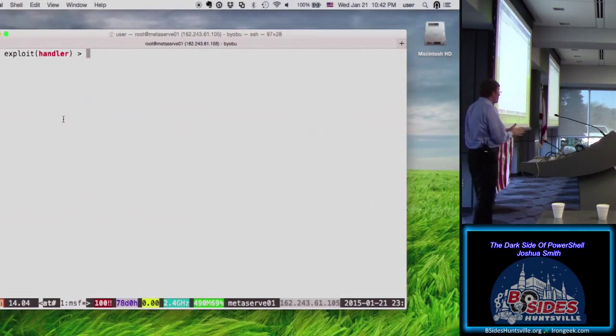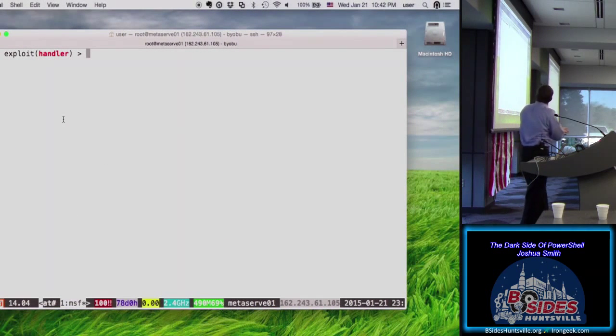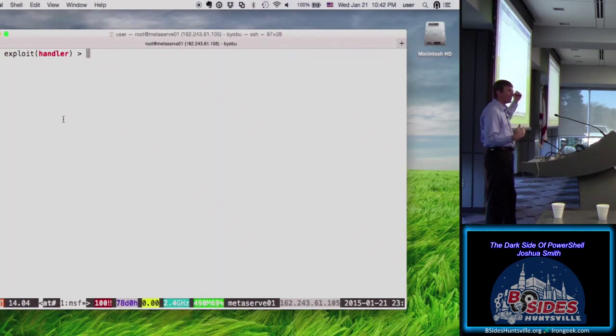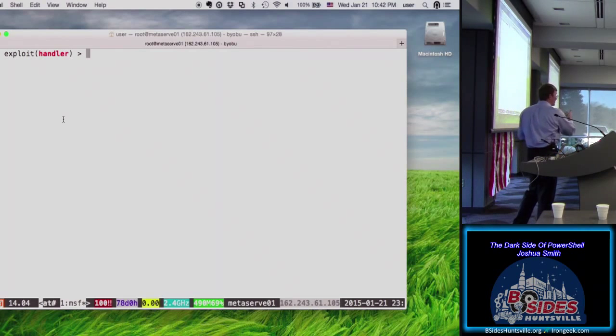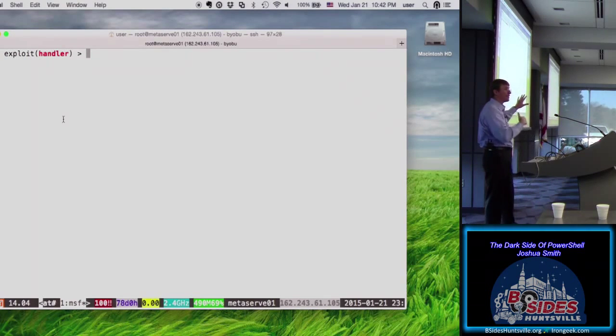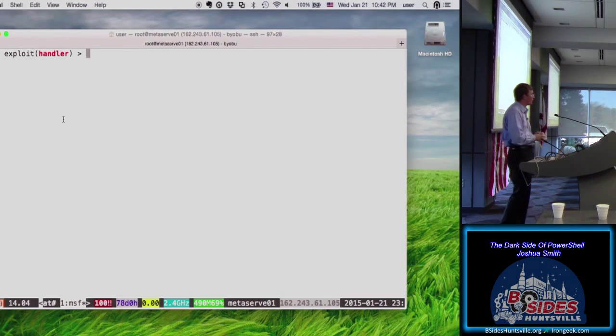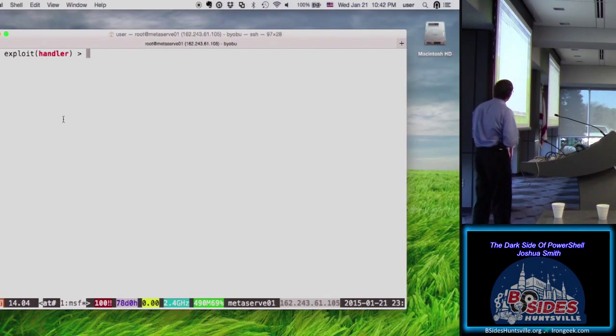All right, so again, we're going to be walking through some demos, right? So the first thing to note, this is a box that's out in the cloud. It's just a VPS that I rent, and it just catches all my shells, okay? It's just a copy of Meterpreter that's going to catch any shells that I send to it. That's going to be the box we use as our C2 and interact with. So I'm going to be moving screens and going between this and the victim box a lot of times, okay? When I slide around, I'll try to explain what's going on, but just beware I'm going to be sliding a little bit.